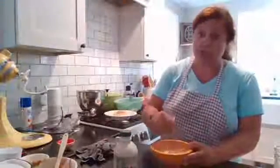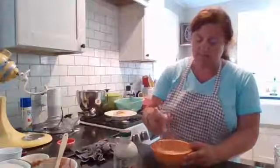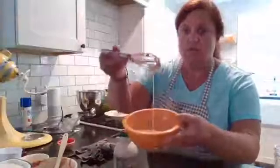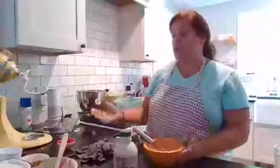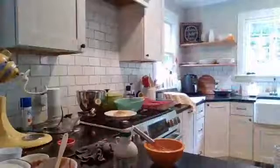And that powdered sugar is just going to dissolve super quickly. And when you take them out of the oven, I'll show you what it looks like. So it's not super thick, but not totally watery and runny. Let me show you what they look like.